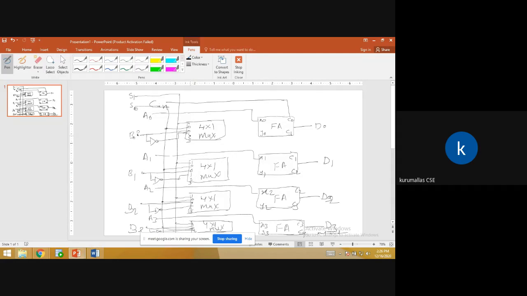What about the remaining? Already we have 1 and 0 as selection lines. Again, 4 inputs are there, 0, 1, 2, 3. By selecting the B values, we can select 0 and 1. If it is 0, a simple 0 is selected. If it is 1, we complement the 0 and get 1. This is about how to select 0 and 1 in all the multiplexers. And one more thing, the inputs 2 and 3 are there.